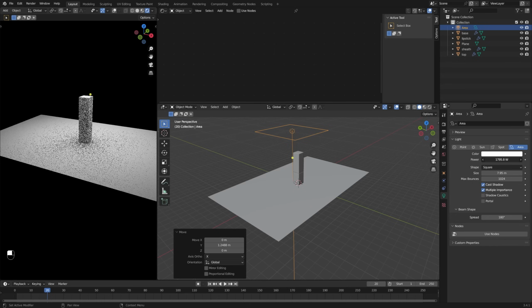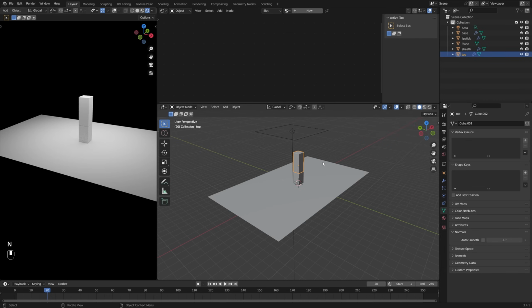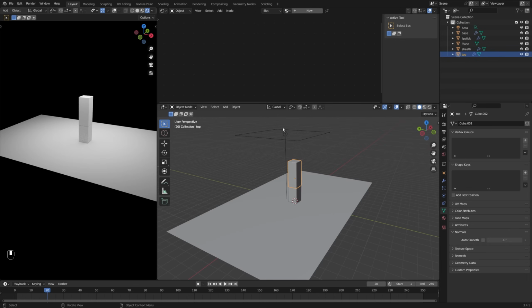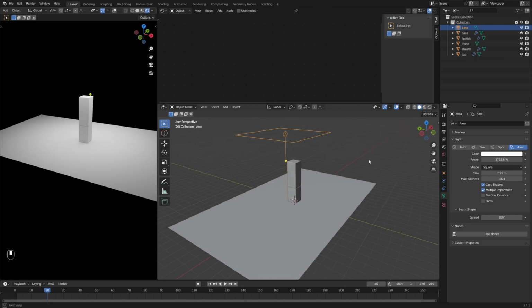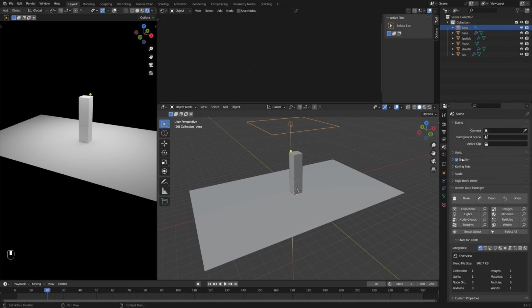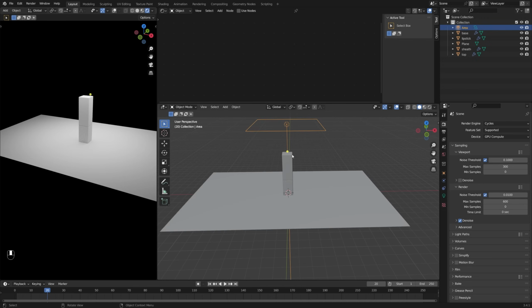And by the way, this may seem like a huge value. We are not working to a real world scale here. You can see that this is taller than like a person. So it's a huge tube, but again, we're just going for a render here. If you want to work in a real world scale, you definitely can, but the principles will be the same. There's just some settings over in the units tab you'd want to be working with. But this looks pretty good.